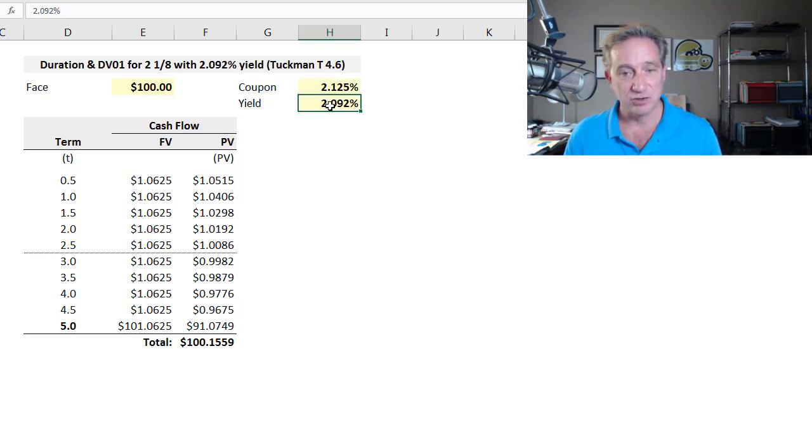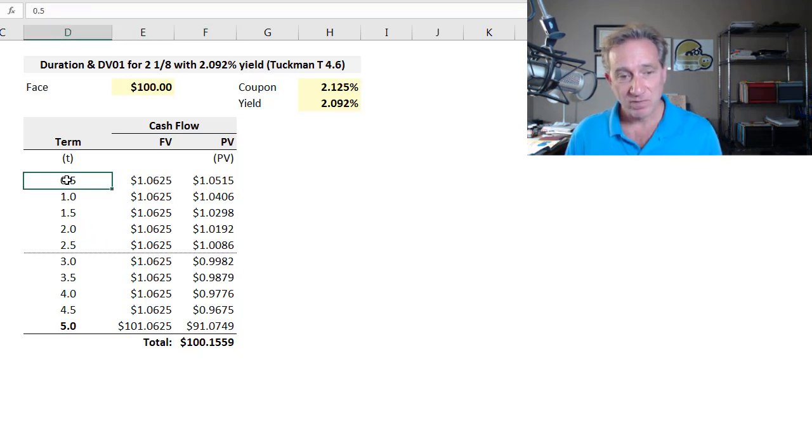And the yield happens to be 2.092% per annum. By yield, of course, we mean yield to maturity. And both of these, by convention, really should be per annum as they are. And right away, when we see the coupon next to the yield, I'd like to remind you that we have that rule. When the coupon equals the yield, the bond needs to price at par. And therefore, when the coupon is greater than the yield, like it is here, we expect a bond that is priced at a premium. So that's a gut check on our calculations if we're doing them for an exam. And again, both in per annum terms, although as usual, the bond pays coupons semi-annually.